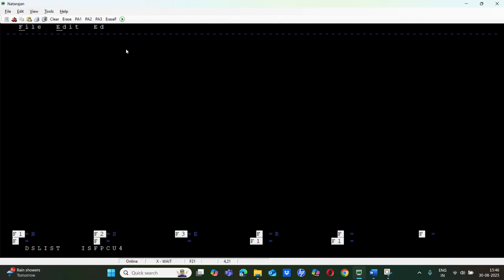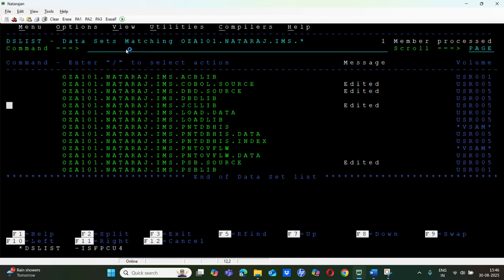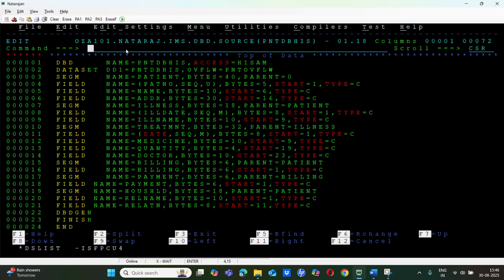The vice versa can work, because a segment can have more space, but its field should not take more space than the segment. I hope you guys understand, so I'm not repeating the points again and again. If I'm making the bytes 45, the overall is 5, 15, 30, it's 45.